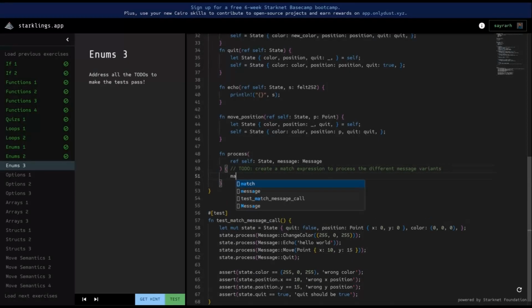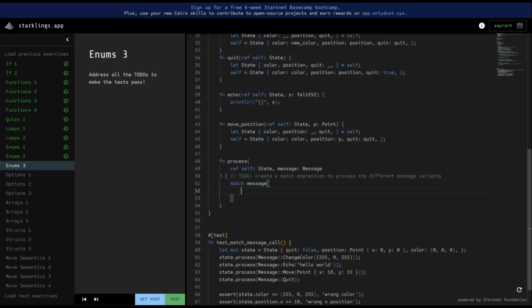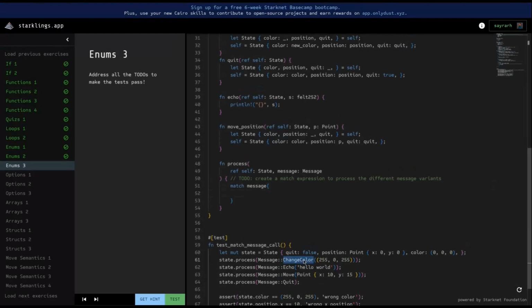Let's create the match. We have match. What we are going to be matching here is the message, right? So the first variant is the change color. The first variant is the change color. So let's call message change color, right?